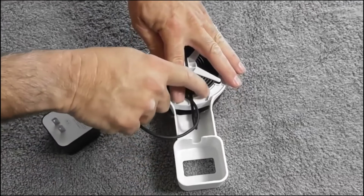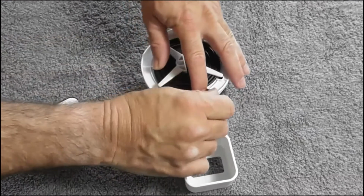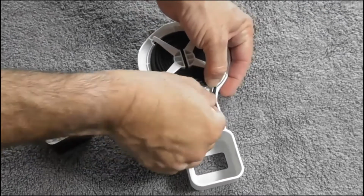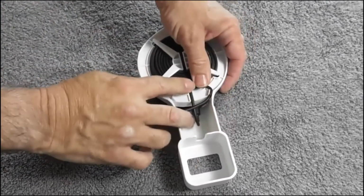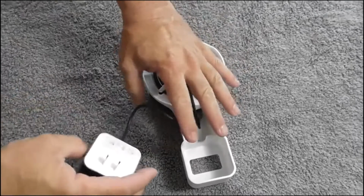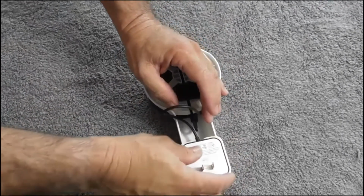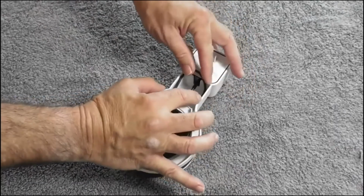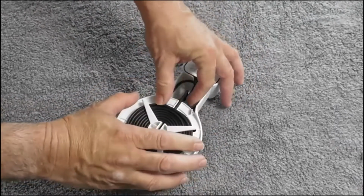And then I'm going to loop it into this little opening over here and seat it in place. I'm going to press down. It's seated in place. So the wire is not going to come loose now. Then you want to take your power cord, insert it into the opening, and then you can just wrap the remainder of the wire in place.